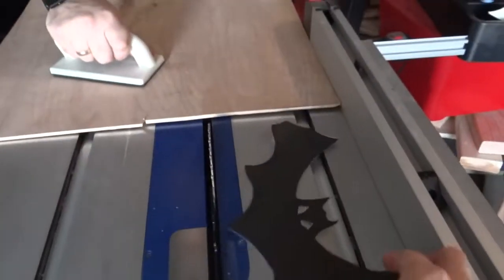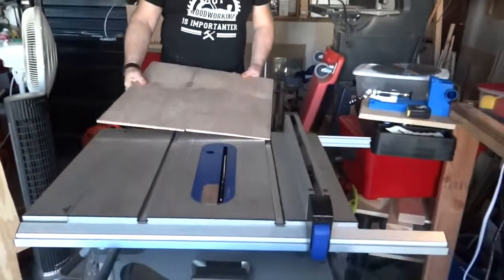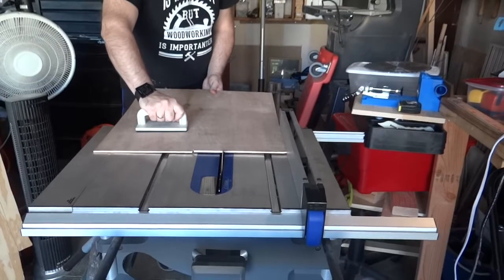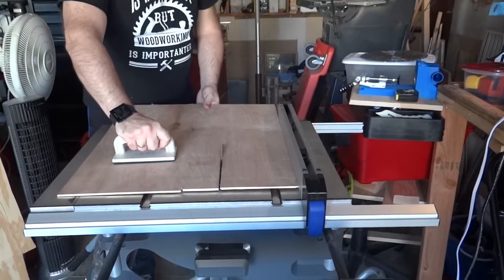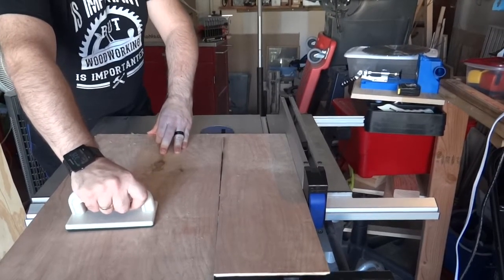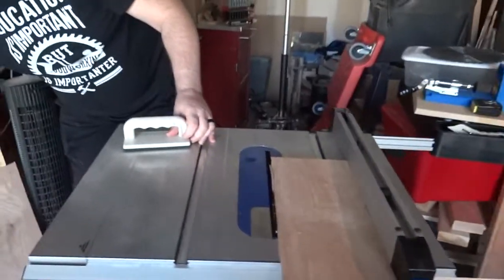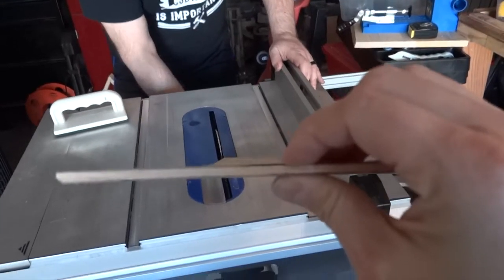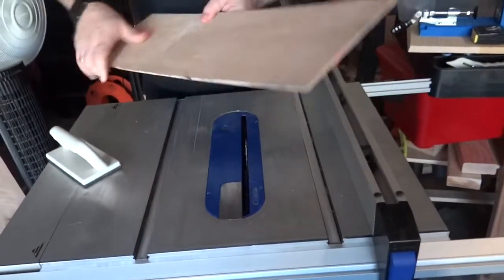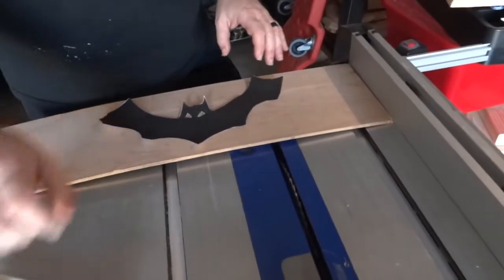Real quick before you start, so we laid the bat out here just to see what width of board we would need for that, set the guard and measured it to make sure it was straight. Now we're cutting the board. And this is just an eighth of an inch board, really thin. So let's double check that the butt fits here. Yep, plenty of room. We can bump it down to one side so we don't waste all that extra wood.